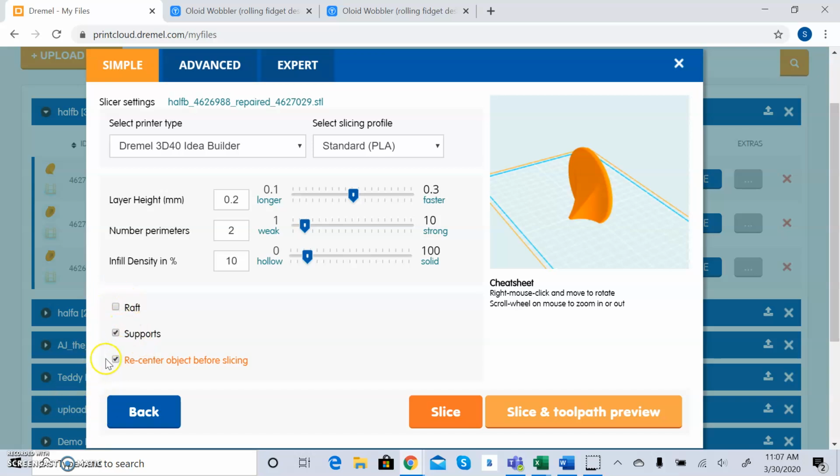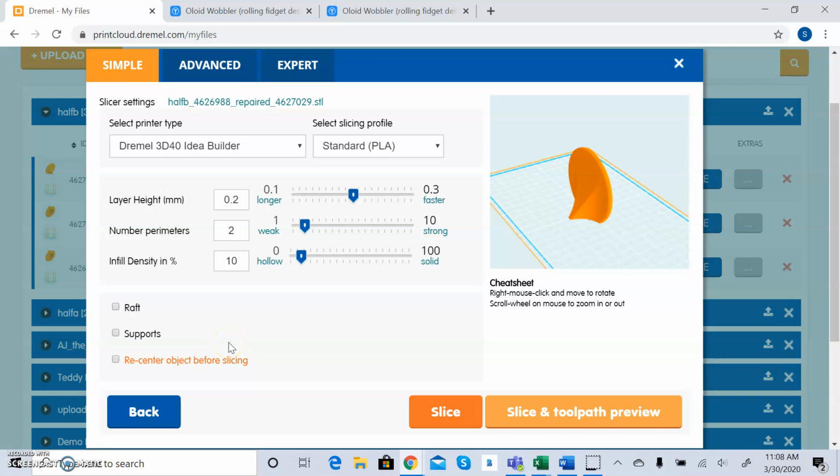Down here we have some selections. Often if you find a design online, it'll tell you if you need rafts or supports, and this recenters the object. If you are putting the object in a particular place for a particular reason, unclick that. Like if you have more than one object in that STL file, I would just unclick it. Just don't use it. Supports are only necessary if you know you have hanging parts. I do not need supports for this because the screw hole is actually tapered. So a tapered thing is going to be just fine.